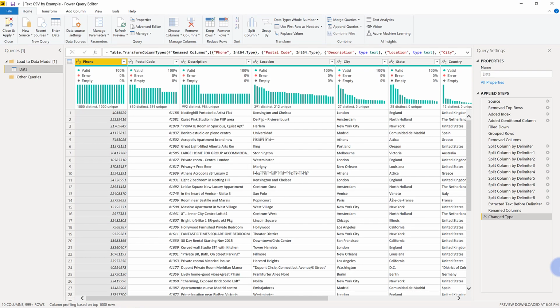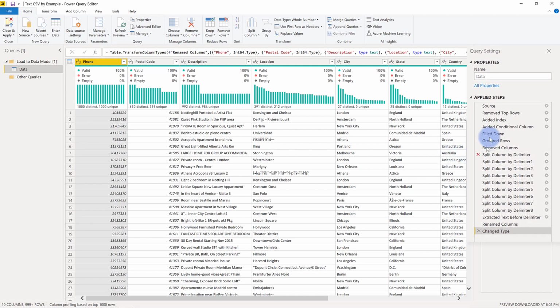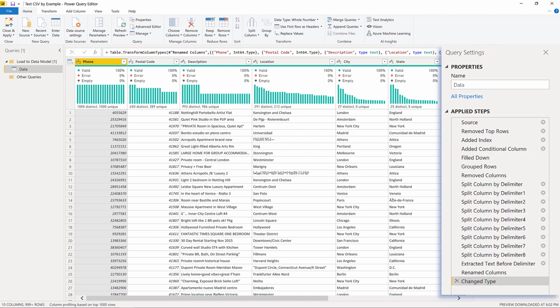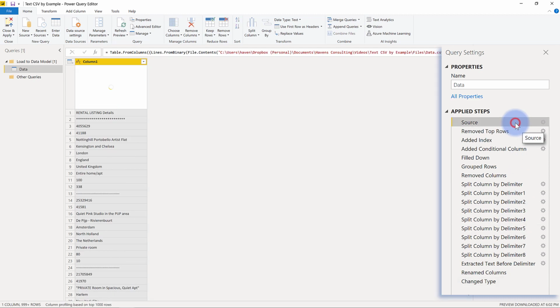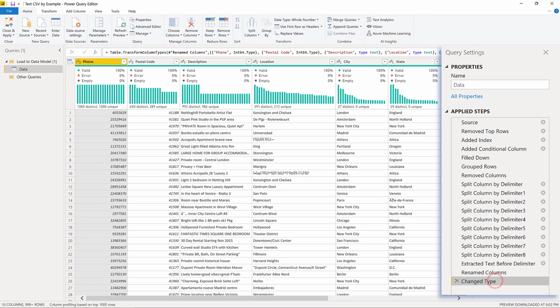So to start with, I want to show you the table that I extracted using the text by examples function. As you can see over here on the right, a lot of different applied steps were automatically created. I didn't make any of these myself. Each one of these was generated with a script when I just gave it a few examples. Just to show you what I'm talking about, this is what the data started out with before I gave it some examples, ending up with a final result of this. So it's really, really cool stuff that I'm super happy finally got implemented into Power BI. So let's go ahead and walk through how to do this.